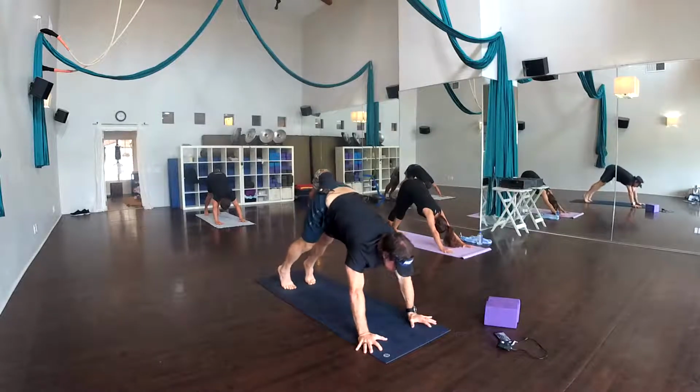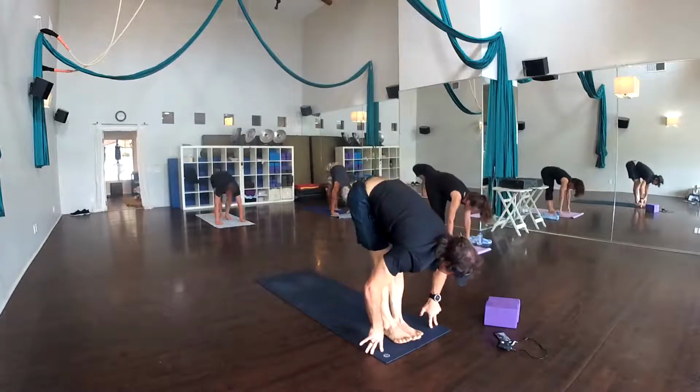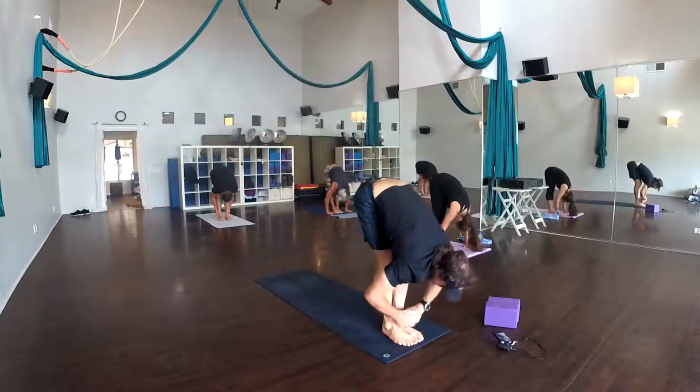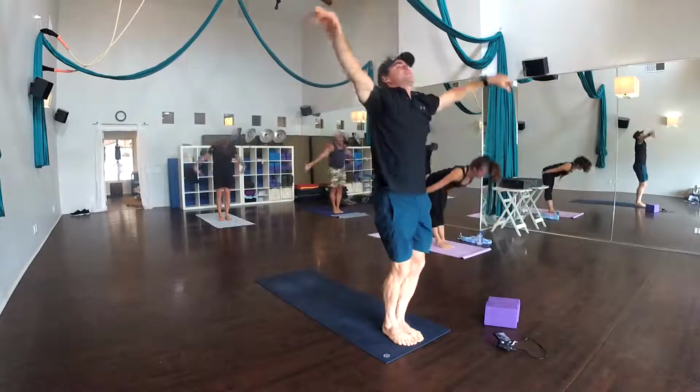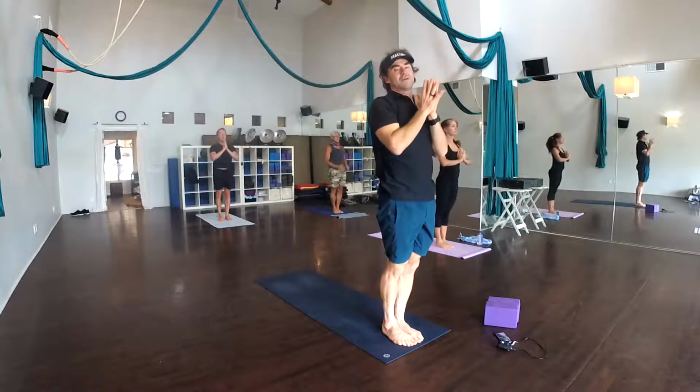Same thing again, up on the toes. Walk or hop forward. Lengthen the spine as you inhale. Fold as you exhale. All the way up, nice big inhale. Hands to the heart, exhale. One more round, same thing.